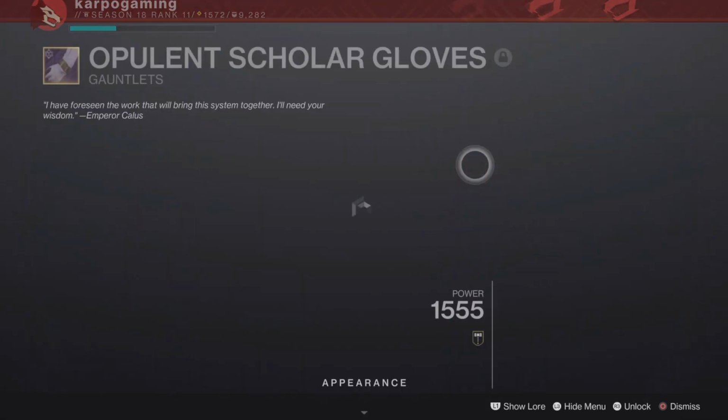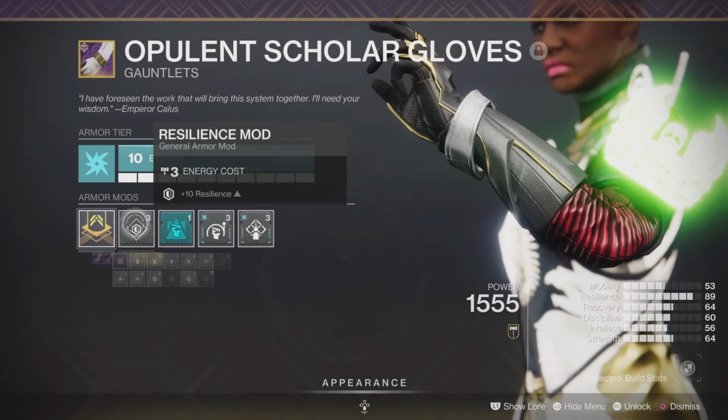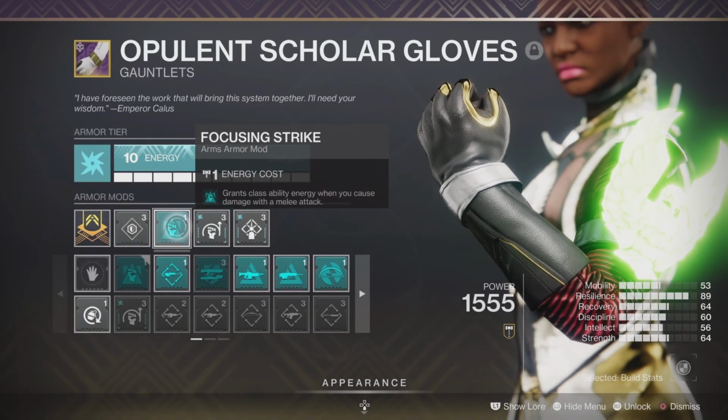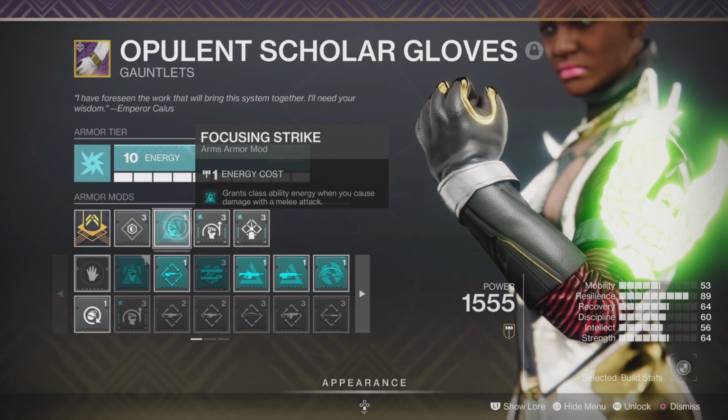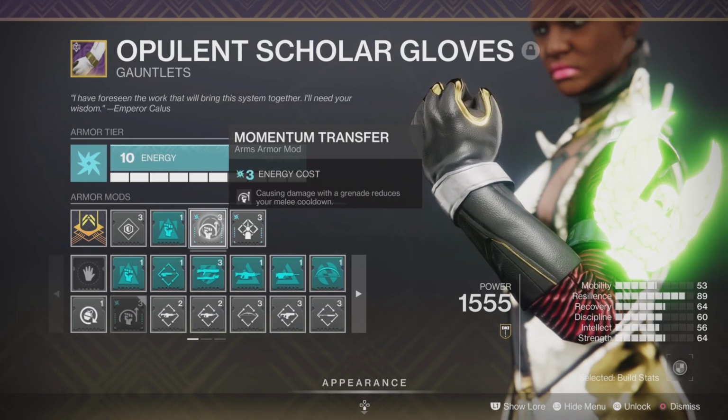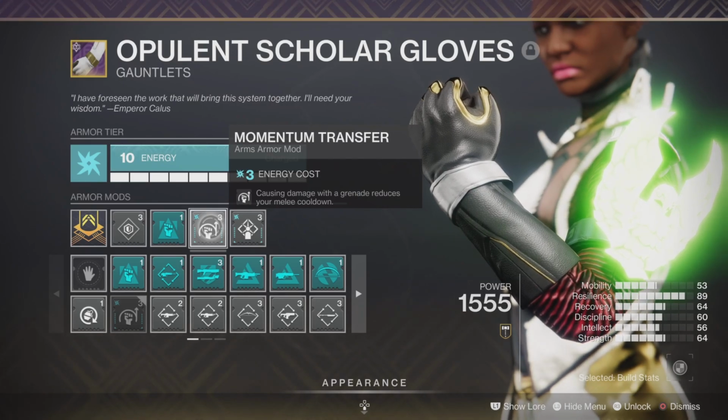Now for our gloves, this is going to be really cool. We also have our class ability from our lovely artifact, which is going to grant class ability energy when we cause damage with our melee attack. So we're going to be using our melee attack quite a bit. Causing damage with grenade reduces your melee cooldown.